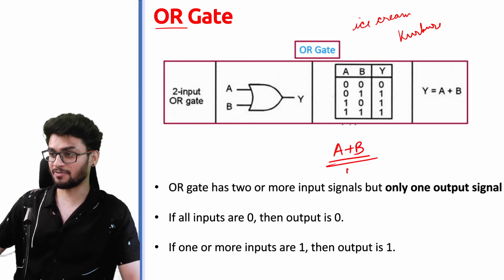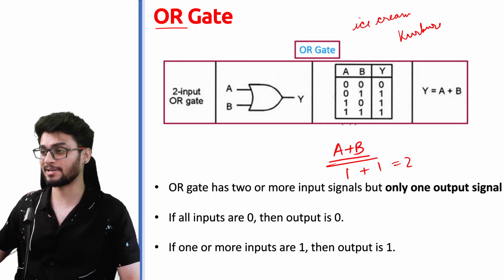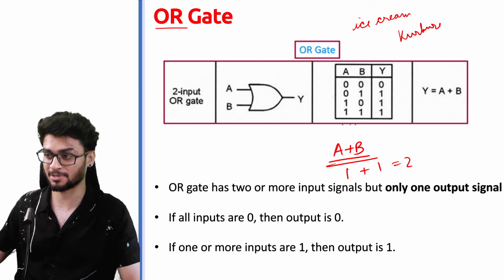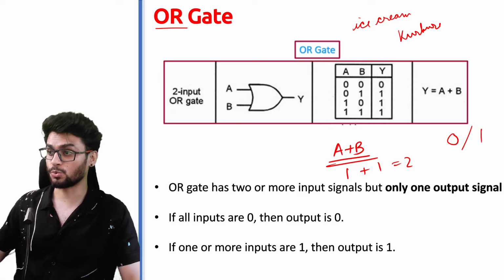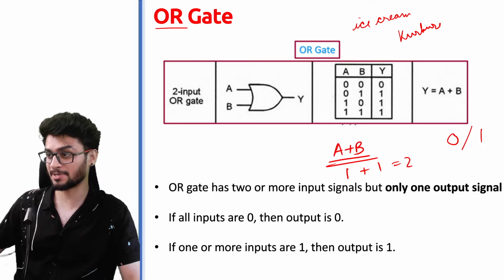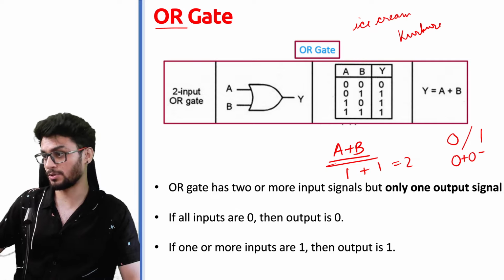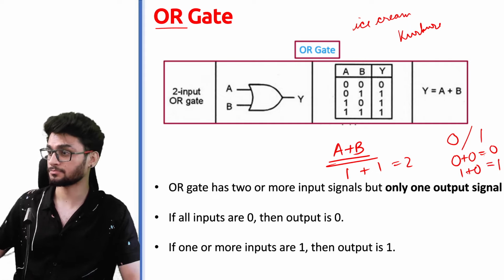यहाँ पर अगर आपने 1 और 1 डाला, most of you might think, okay, so this is 2. But this is not your decimal algebra, this is your binary algebra, जहाँ पर सिर्फ दो ही values आपके पास present हैं, it's either 0 or it's either 1. And the rules of binary algebra or Boolean algebra are, 0 plus 0 is 0, obviously, and 1 plus 0 is 1. So this is the rule.